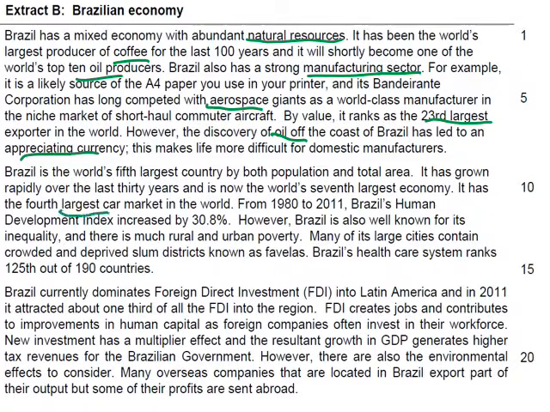So again, talking about number of citizens in terms of a market for goods and services. Its HDI has increased by 30%, so it is developing. It's well known for its inequality, so a significant problem there. Many of the large cities contain slum districts, so poor people living alongside rich people. And its healthcare system, again, significant problem, 125th out of 190 countries worldwide.